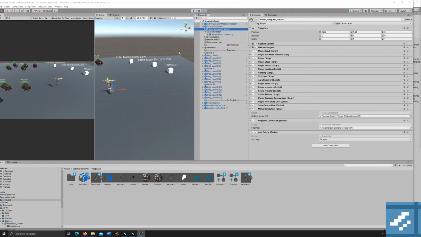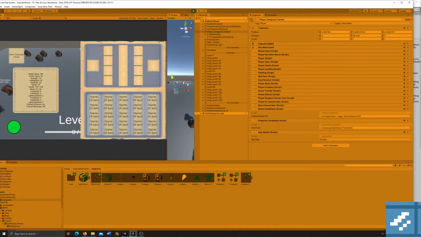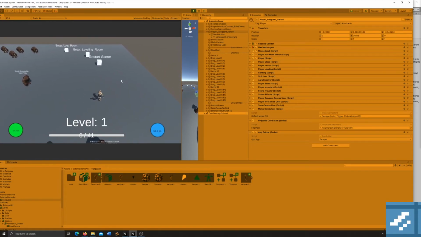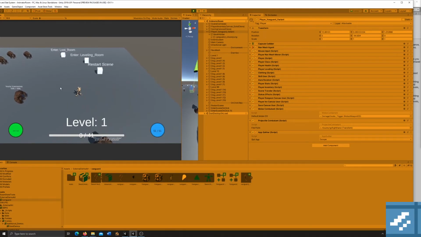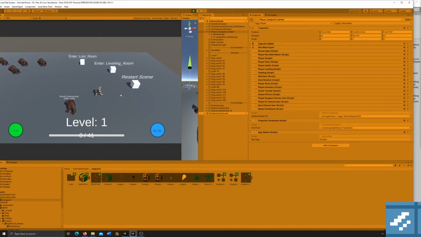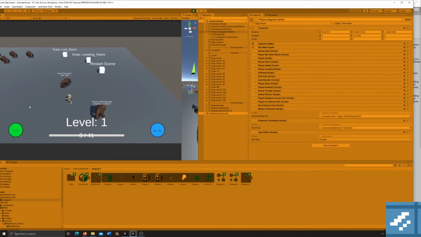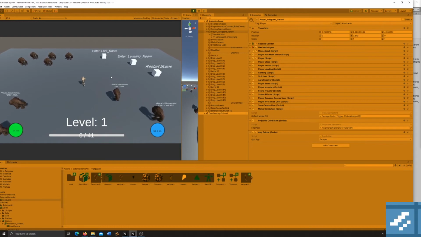Okay, with that set there, you just need to hit play. And then maybe I can make this view a little bigger. And then you see, he's walking around there. Now, the axe looks a little weird, so let's unequip that. That's mostly because we haven't set the axe's wearable offset for this particular character. So yeah, check out the other videos to see how you do that. But otherwise, that's how you get your own character in here.